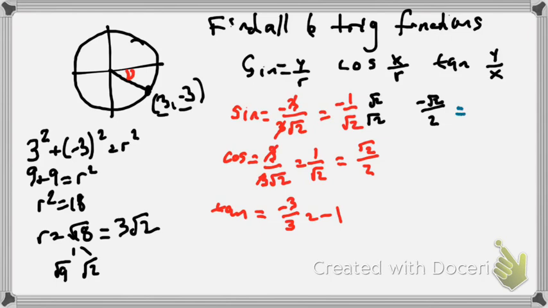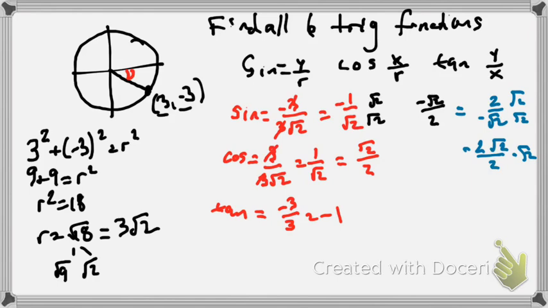So now I'm going to end up getting 2 over the square root of 2, but it's going to be negative, and then I just have to multiply by the square roots, so it's going to end up being 2 square roots of 2 over the square root of 2 times the square root of 2, which is going to end up being 2 square roots of 2 over 2, which is the same exact thing as negative square root of 2. Okay, so that's the cosecant.